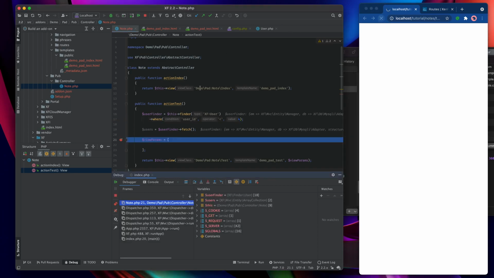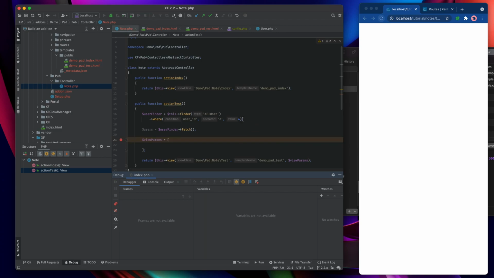So we'll hit that, and we're back in the debugger. We've stopped here again on line 21. And in the users, we've got 3 entities. And sure enough, we've got entities with primary keys 1, 2, and 3, because we didn't want anything that was 4 or above. So let's add another condition.